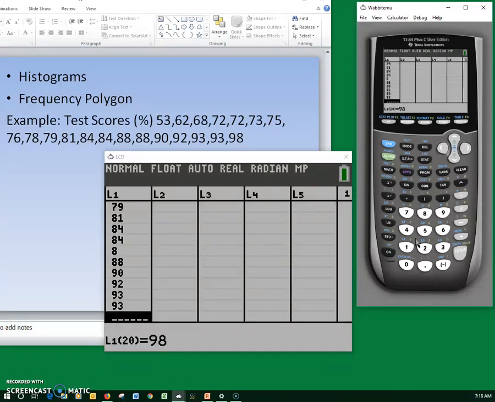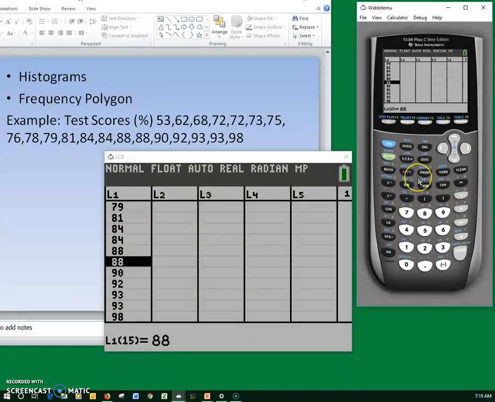So there, I've entered in all the data. It looks like I have a mistake. Let me go fix that. If you haven't got quite there, don't worry too much about that. We can just go with what you have. It'll make the graph look a little different. Or if you want, you can go ahead and pause me and then finish entering the data in. So again, there's our data in list 1.